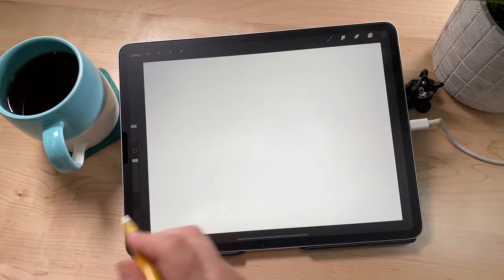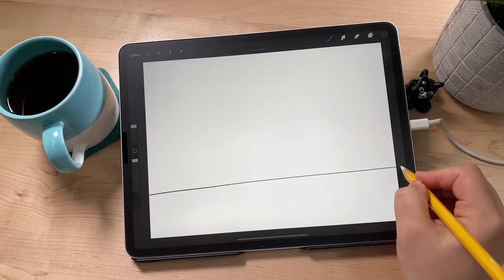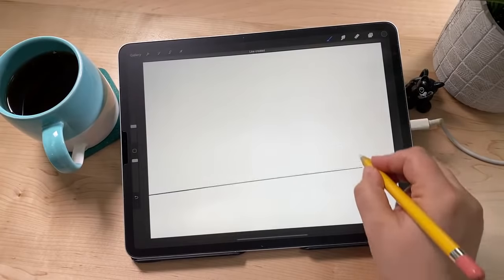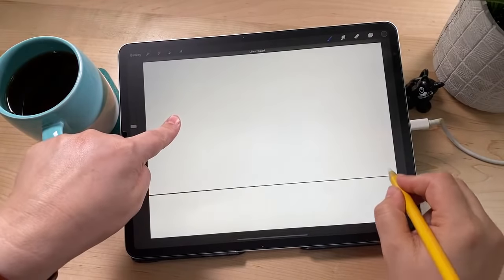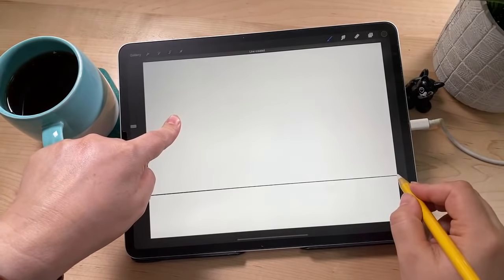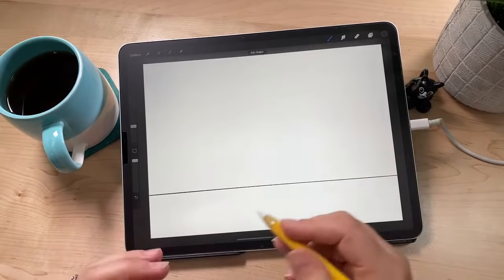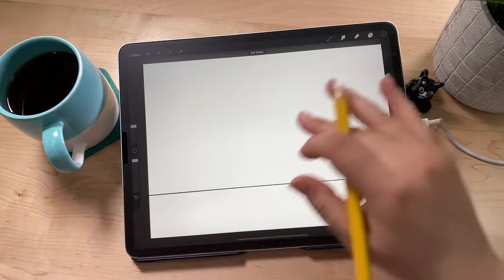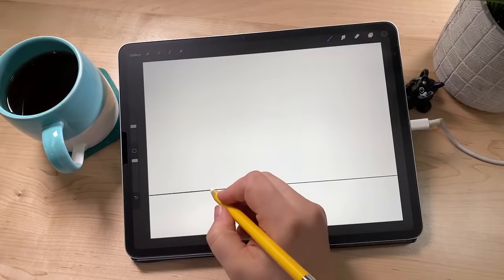I'm going to start by laying out the ground where the cat will sit. I just drew a line across and didn't lift up my pencil, and it makes a straight line. This is called quick line. If you put another finger down, it becomes perfectly straight. That gives us a foundation for the sketch to sit on. I've broken the cat shape down into basic shapes. We're going to start with basic shapes and then work to a more detailed illustration.